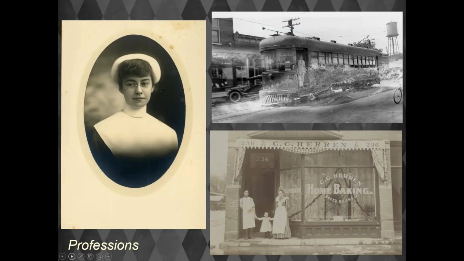So I can see that the address is 236. I don't know where this is taken. All of the years of research I've done, I still can't narrow this down to a specific location. But I do know enough about the Heron family to put it in the Chicagoland area within 1 or 2 cities, but I can't be sure where. There's no city directories for those years. But we're dealing with between roughly 1910 and 1914 on this particular photo.